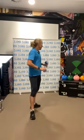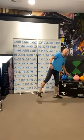Welcome if you've just joined. We're just about to start our main set for this strength session today. Good all over body workout. Use the weights appropriate for you or what you've got there. Heavier, the better, the more kind of strength benefit you'll get from it. In saying that, this is a workout where you can use a lightweight as well.